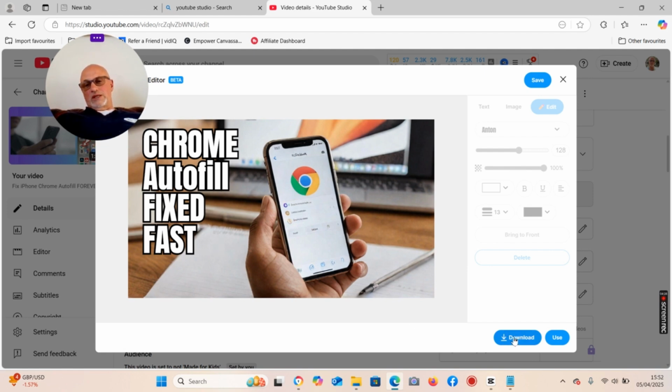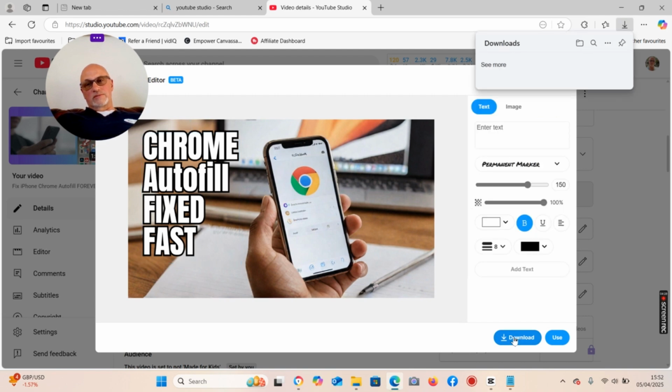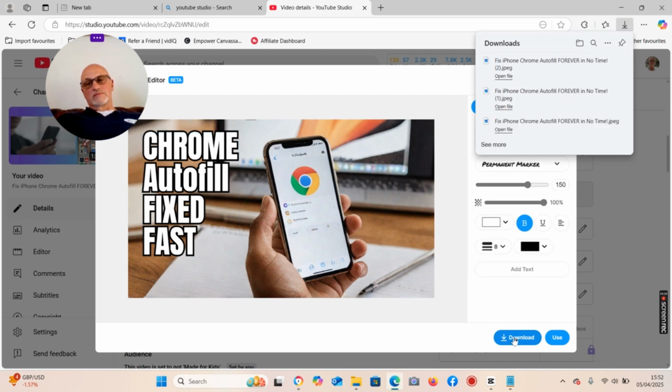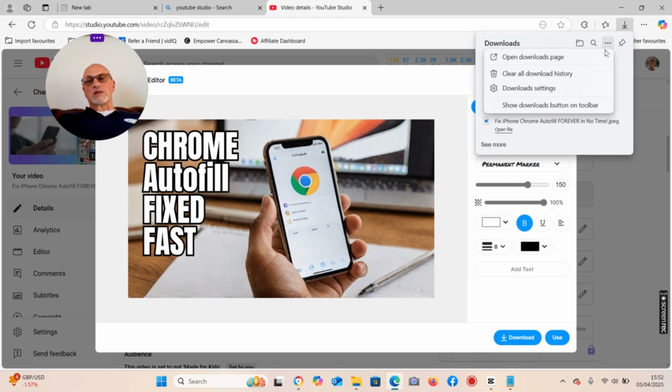So just proofread that, download it. So you can see there, you can look at them in the location, you can do things like this.